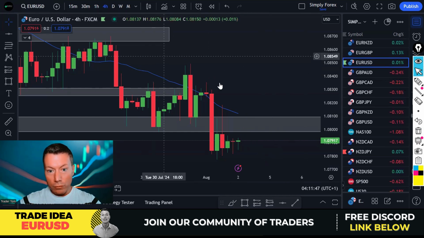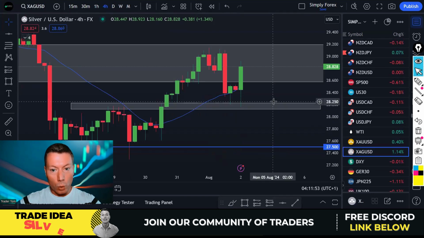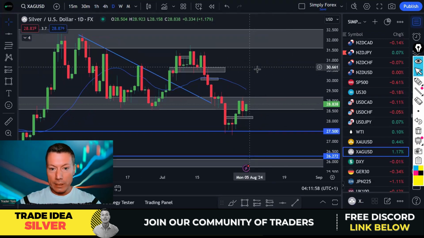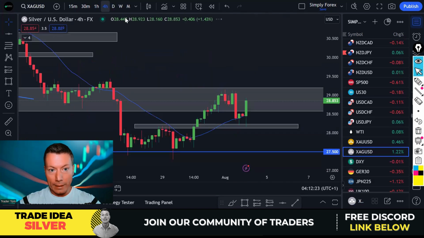So bear in mind, guys, Euro US dollar, that is US dollar strength. And if we look at silver, this is also US dollar strength, right? So with silver, again, you can see we was in this uptrend, but price just stuttered, and then bang, we're in this downtrend. And we're at a really nice, what was once support becomes resistance. We've got the moving average 20 coming round. I think this is a nice area for selling, okay? But I need more than just a nice area, right? On the H4 now, remember daily is my direction and H4, H1 entries.